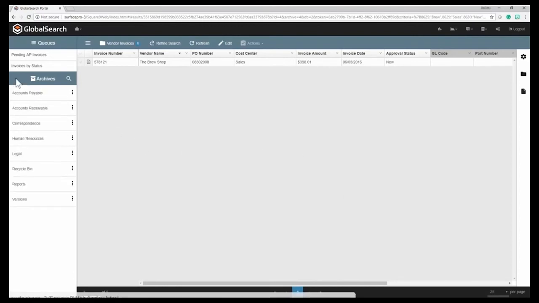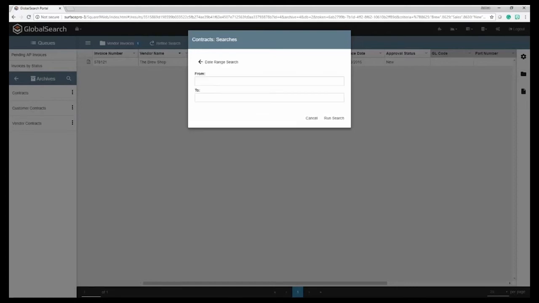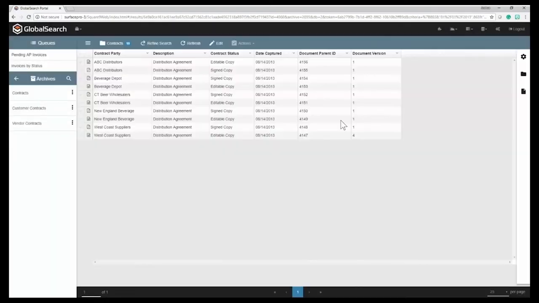Now, we can also search for documents in other ways as well. So I'm going to go ahead and look at my contracts. So let's say I wanted to find all of the contracts within a given date range. And we could apply this same logic for invoices or any other type of document as well, but that's what I have set up here. So I want to find all of my contracts from the year 2013. So I'm going to say from January 1st to December. And we'll go ahead and run this search. And now we'll see that I've only gotten contracts back that have a date in 2013.